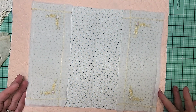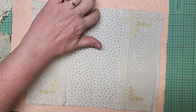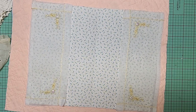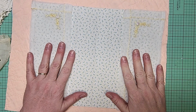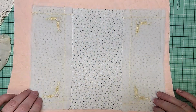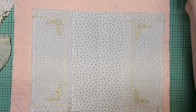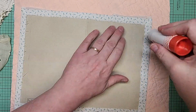Okay. So that's where I'm going to sew my signature in. I'm just going to grab a little bit of glue here so I can tack it down.